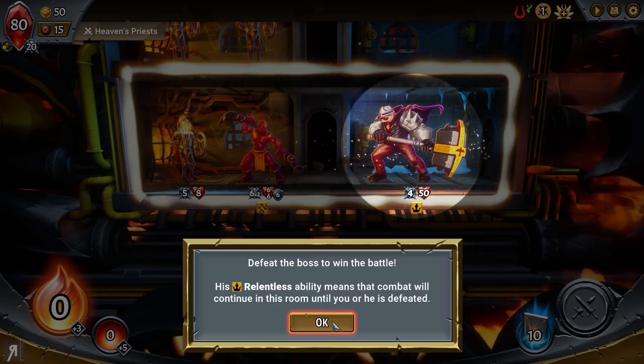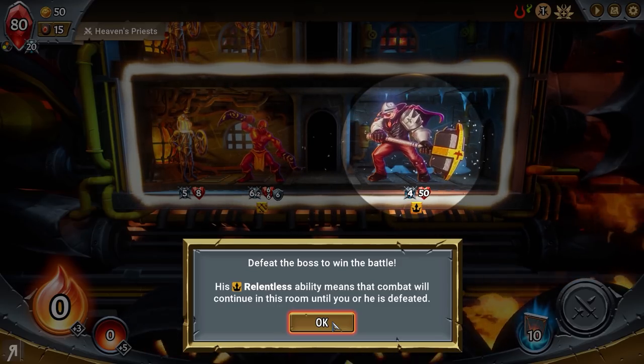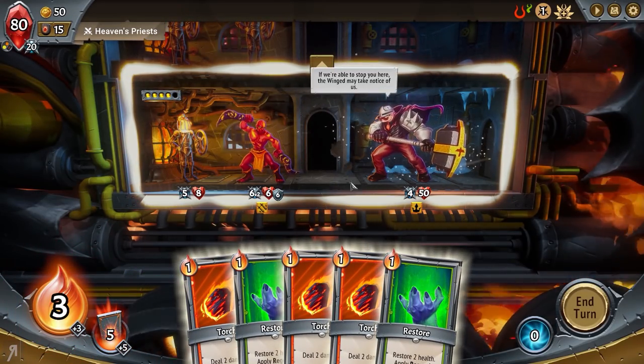You know why? Because otherwise, after the first round of combat, he's just going to go up to the level, up to the level, up to the level, and then he's going to get to your pyre, and then he's going to be able to attack it. And you're probably not going to have enough damage to deal with him. So this is really cool. Okay, so let's see if we can do something here.